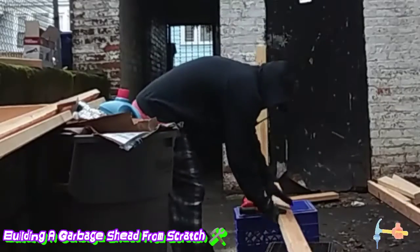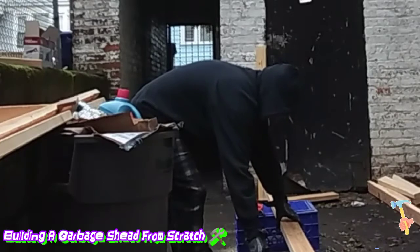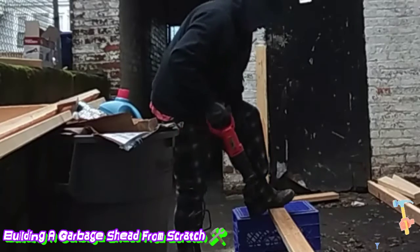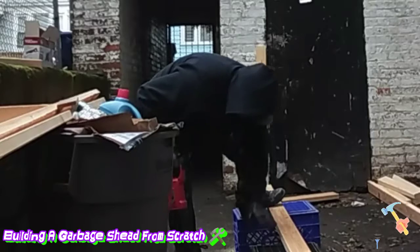So that's some work here done. Pull my board out. 2x4. And then from there, we'll start cutting away. We'll just move this up a little bit more.